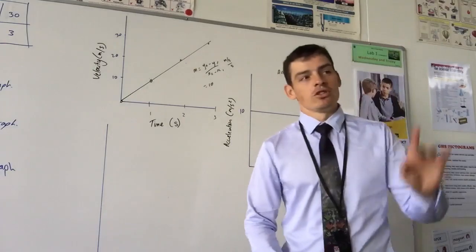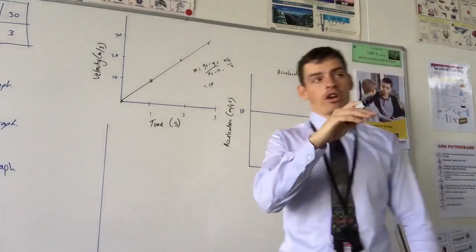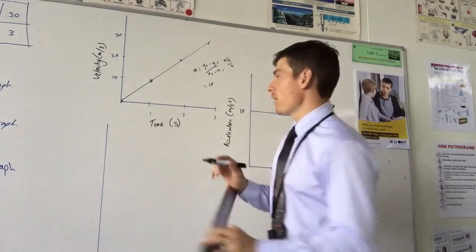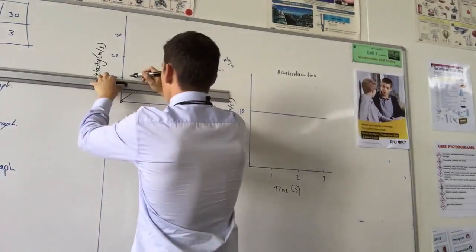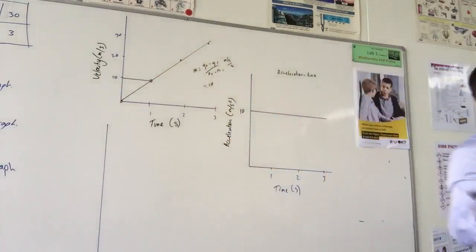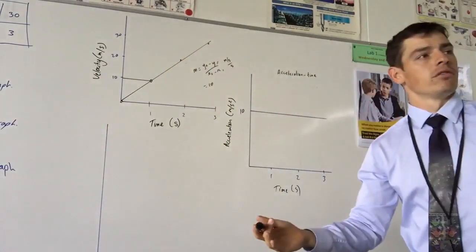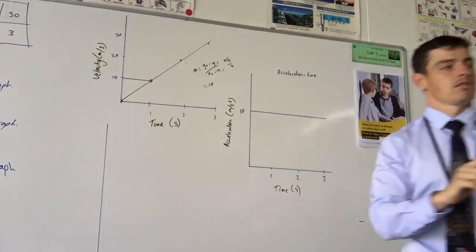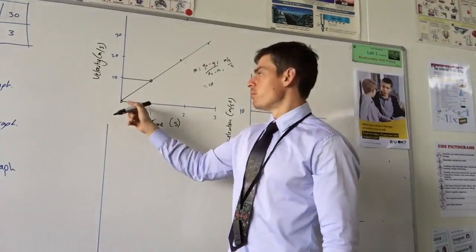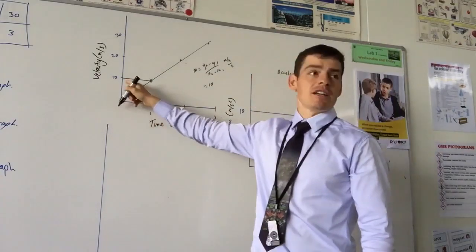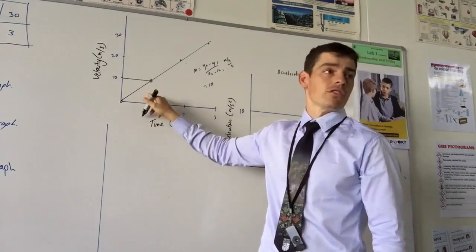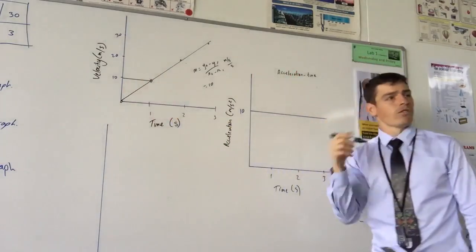Well, I know what you've done, not a bad idea. I want you to compare what you've just done. Think about how velocity for that object would be different. How far would that object have travelled in 1 second? That object would have travelled 10, wouldn't it? But it was travelling 10 metres per second faster at the start of its travel than this one was. So what have we not accounted for?